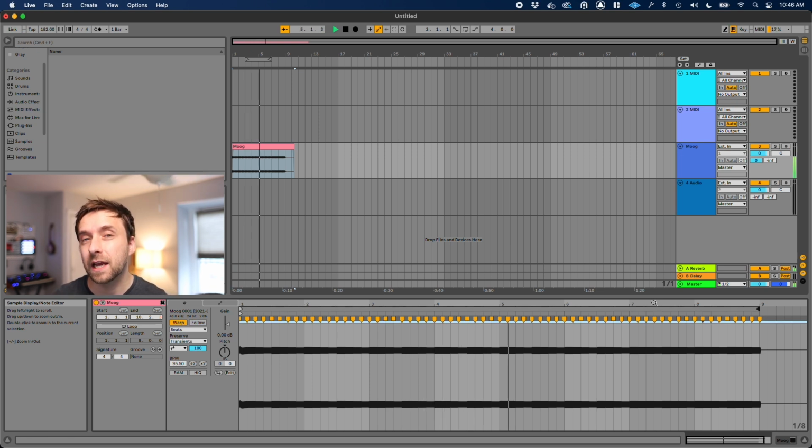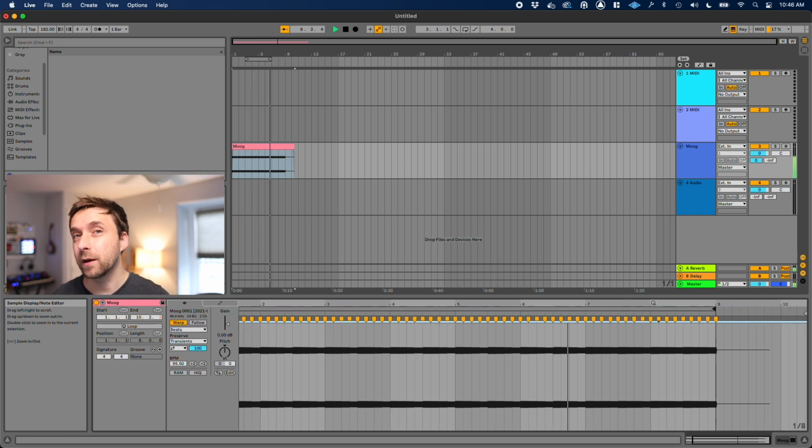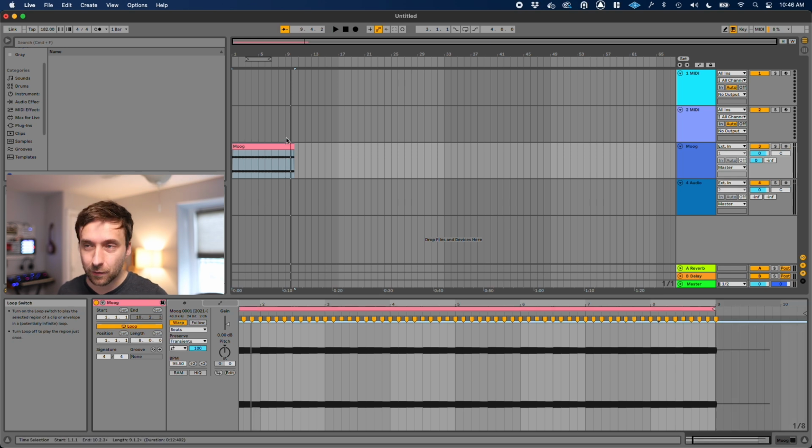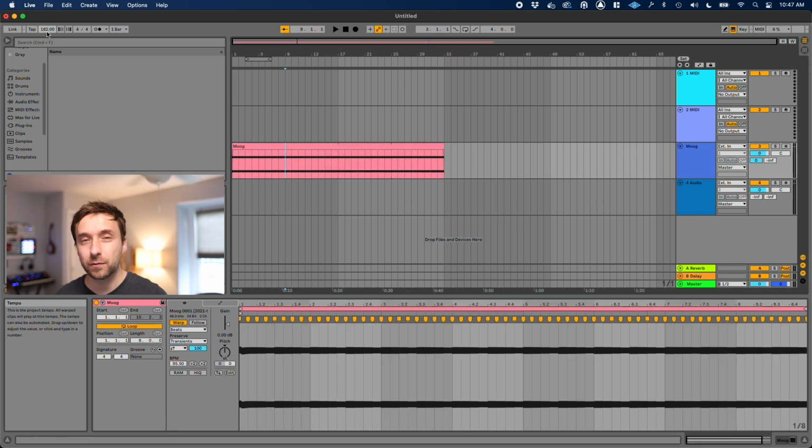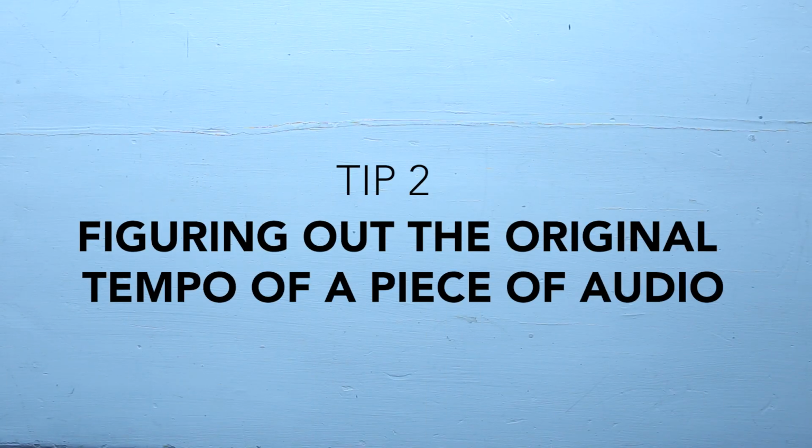Okay, so now we fixed the timing, but you'll notice that the audio is playing back weirdly fast. We've aligned it to the grid, and it's playing back at the project tempo, which I've set right now to 182 BPM completely arbitrarily. Ideally, we would want to have our project tempo match the tempo of whatever it is that we played. We want to figure out the tempo of what it is that I played. Even though I played it kind of out of rhythm, I did a bad job intentionally, we still want to find basically what the appropriate rhythm would be.